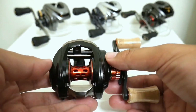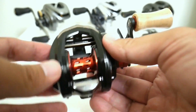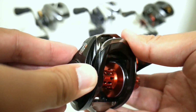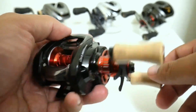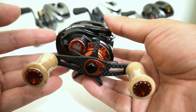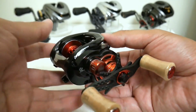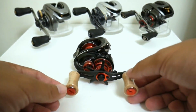And another thing is the build quality. Now, I'm not sure if it's all Mgxtremes or if it's just this one, but when I was reeling the lures back out in the field, I could definitely feel the side plate moving a little bit. And you may not even see it that much, but I can definitely feel it just palming the reel and reeling in a casting plug or a jerk bait. So for a $500 reel, this definitely has the looks, the on-paper specs, the casting ability, but the overall feel, it is lacking.